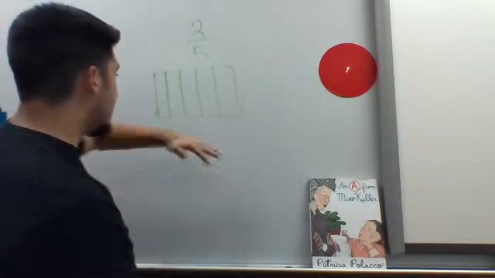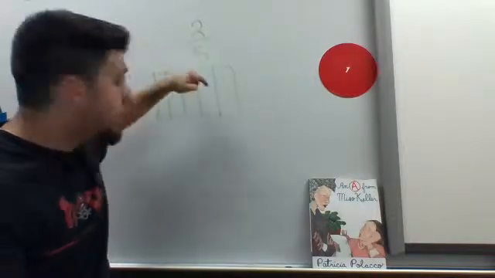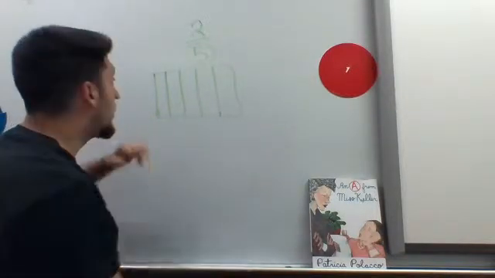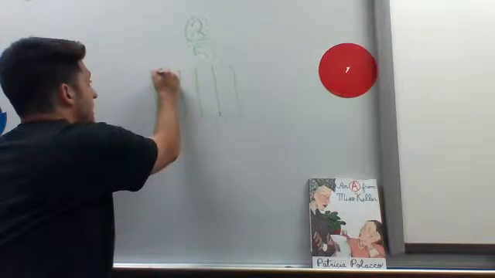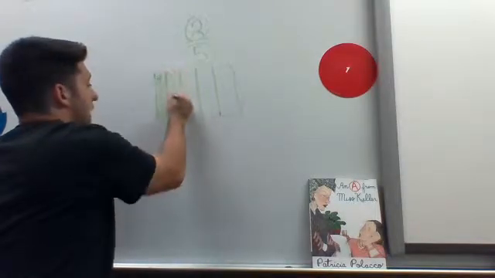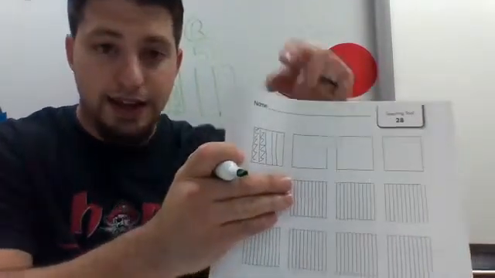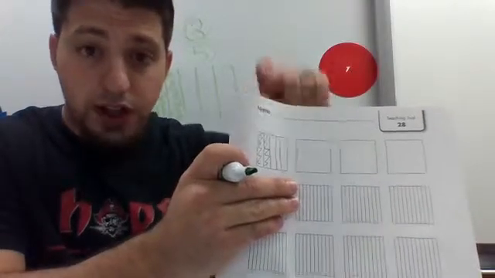Now that I've got this into 5 equal parts, I need to represent 2/5, because the denominator tells me how many total parts I have to make a whole, and the numerator tells me out of those total parts how many I have. I have 2/5, so I need to shade in 2 out of 5 of those boxes. Yours should look a little something like this: that top box, 5 equal parts, 2 of them shaded in.